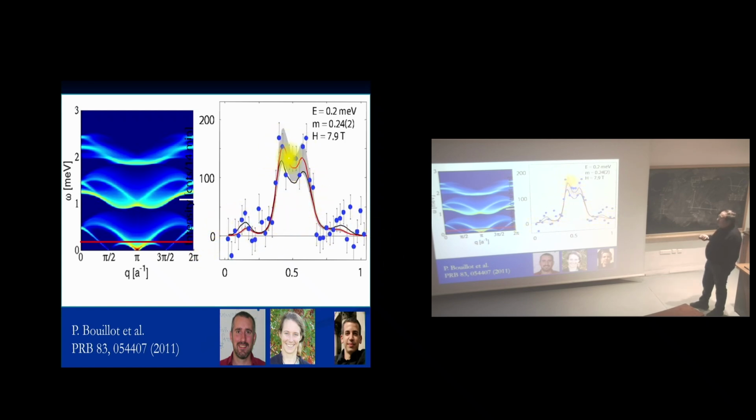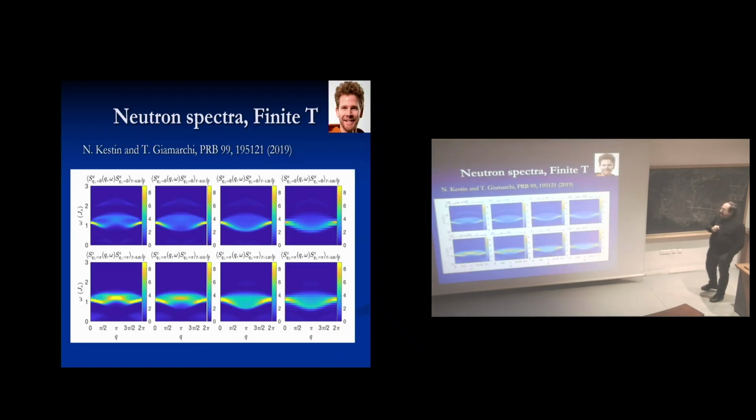The other curve for information that is on the graph is the mapping of the ladder to a spin chain, and then using Jean-Sébastien's Bethe-Ansatz solution to study. You see that this is also an excellent agreement. So the mapping of the ladder for this particular compound to the chain is reasonably accurate and can be used. And then you use the power of Bethe-Ansatz to get directly the correlation function without needing numerics. Okay, here is a more recent calculation, which we did with Noam Questin.